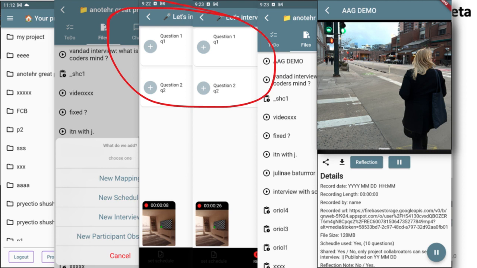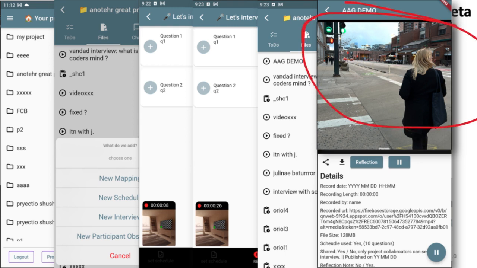And so the app lets you create these questions and check each question as you ask it, so that later it's timestamped and you can go back quickly. Then you would have it there, and you could go back and review it in the comfort of your office or your web interface, and maybe add a reflection note, edit, and so on. So that's more or less the app.